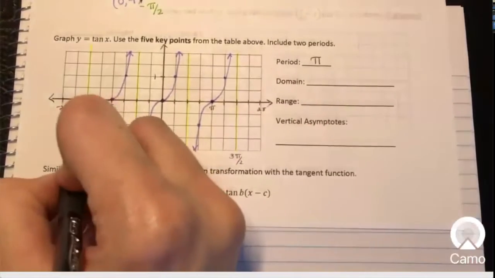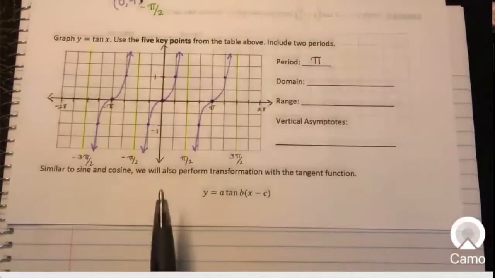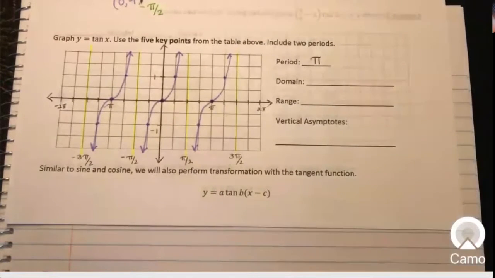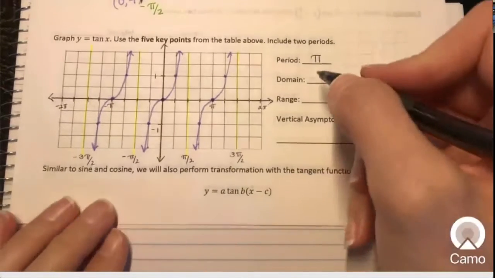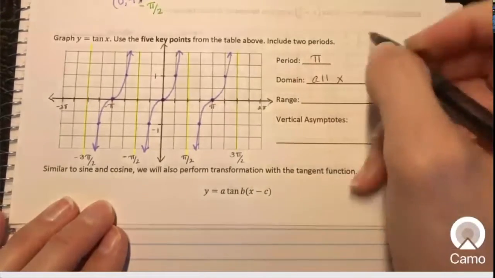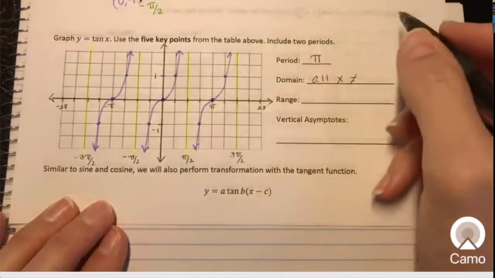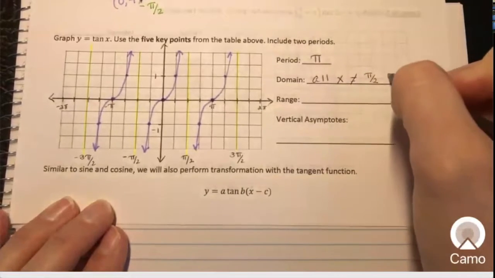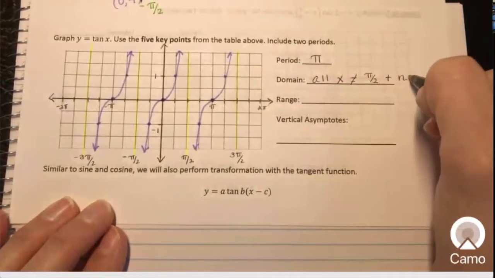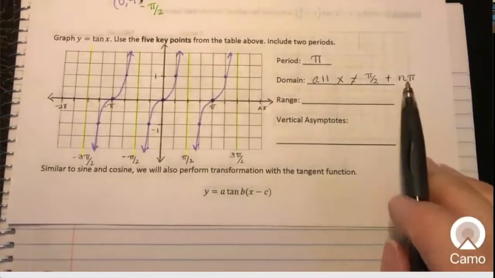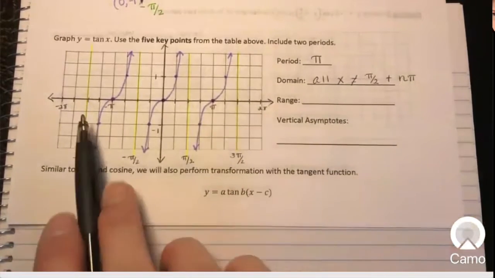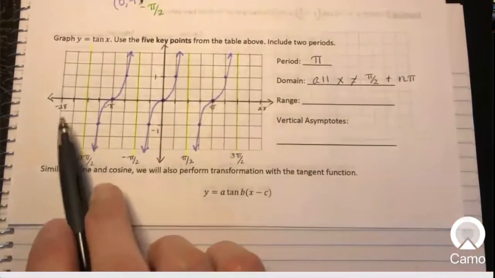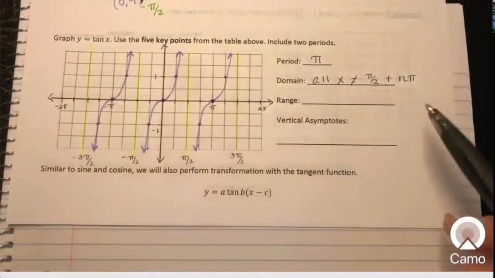And you'll notice that these asymptotes for our parent function occur at every pi units away, and they start at pi halves. So how we can write that is that it's all x values, but they do not equal pi over 2 plus any number of periods we add to that times pi. So the n is kind of like our number of periods that we're on in either direction, and pi is the lengthening period. So we include all values except for all of these asymptotes, which is what this is saying here.